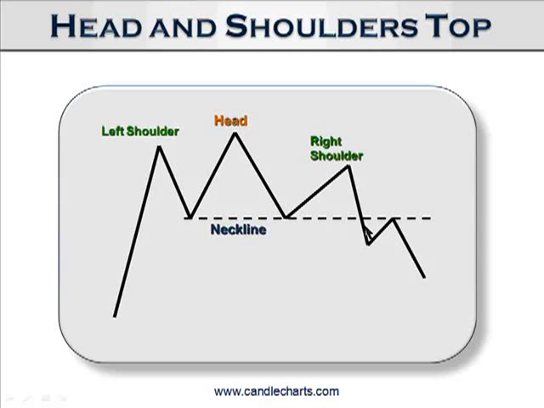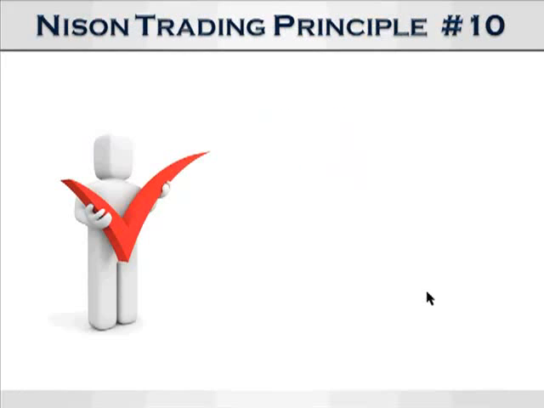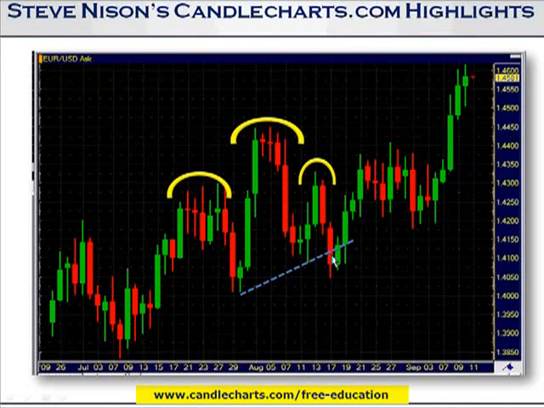Either way, the neckline, once broken, should become resistance. So if you do sell short under a decisive close under the neckline, if the market gets back above the neckline, then you're wrong. Then you should exit the position. So let's get back to the slide here. The market did break under the support area decisively, but look what happened the next session. The old support should have been resistance. And if you weren't comfortable saying it wasn't a decisive close above the resistance area, certainly on the next session that occurred, if you were short on this trade, then you should have been out, because the market told you were wrong. One of the great things about the charts is there's always a price that says you're wrong.